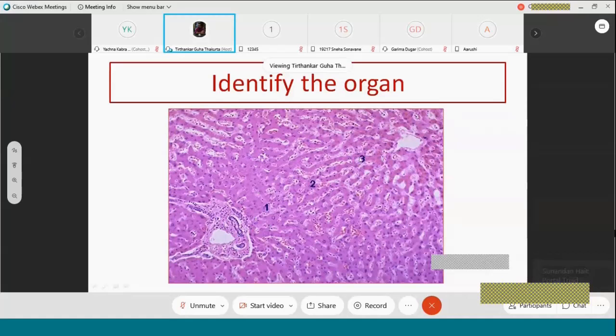This demarcation helps in understanding the nutritional and oxygen supply to the liver. You can easily understand the area close to the portal triad has maximum privilege. It has maximum concentration of food as well as oxygen. And the area close to the sinusoid or central vein is most impoverished. It has the least supply of food and nutrients. And this is important in understanding the disease processes of the liver.